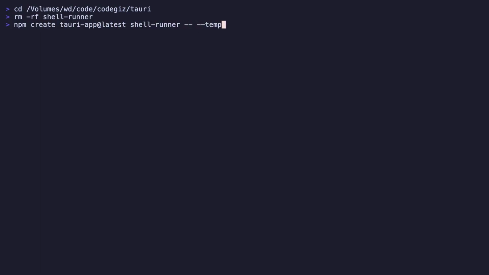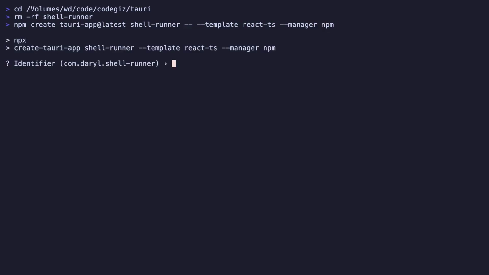Let's create a new Tauri project called Shell Runner. We use npm create tauri-app with the React TypeScript template. Tauri is setting up our project structure.